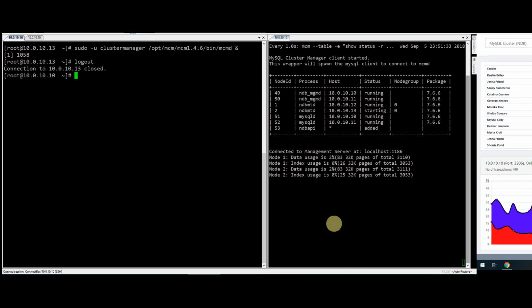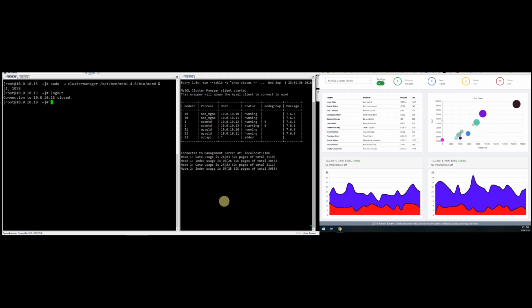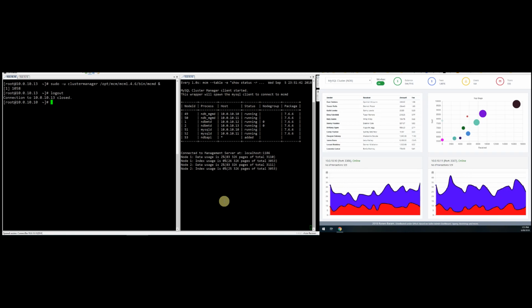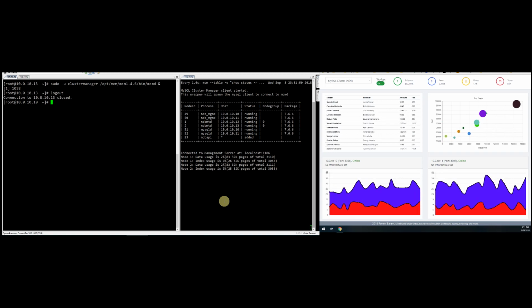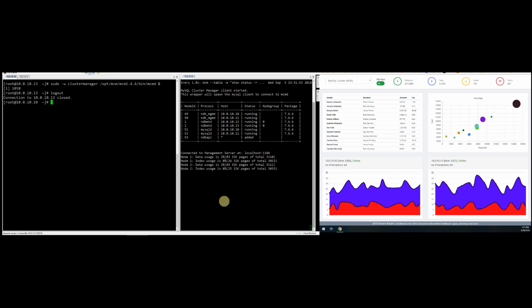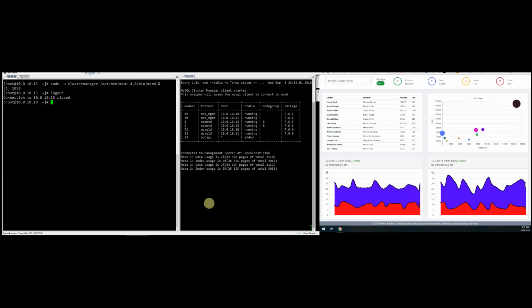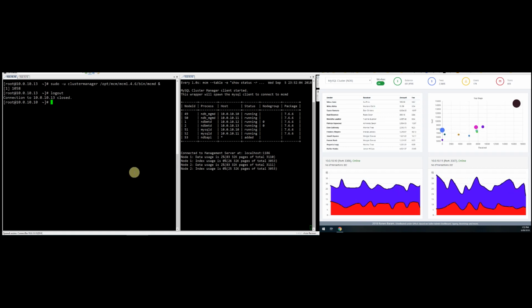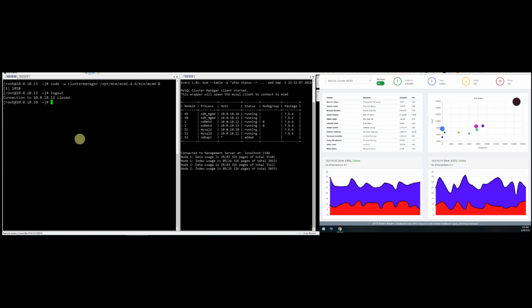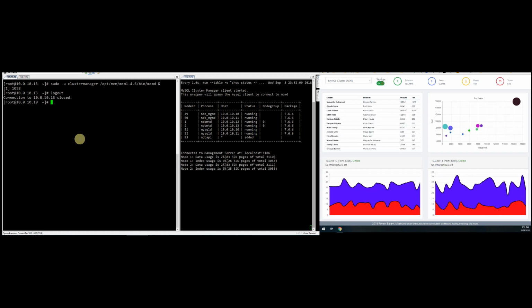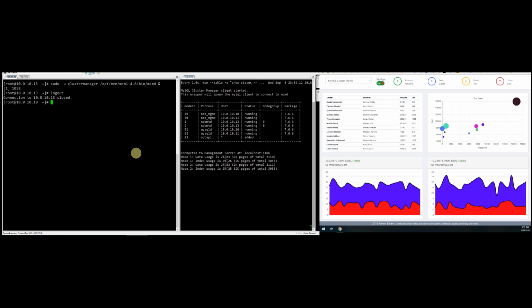Now, unlike the previous cluster, the NDB, if the cluster was running for 2 years and you had a disaster and a brand new machine comes out of the box, you still don't need to do any initial load. All you have to do is exactly what I did now. Put the binaries in the same place, start the machine, start cluster manager, and the cluster takes care of everything, including the complete initial start of all the data that was in this cluster to start with. And then we fully recovered. So that's it. The cluster is up and ready. The next thing we're going to do is extending the cluster.